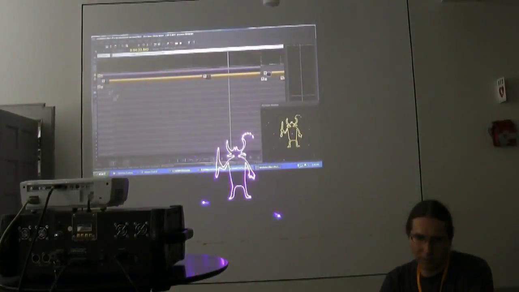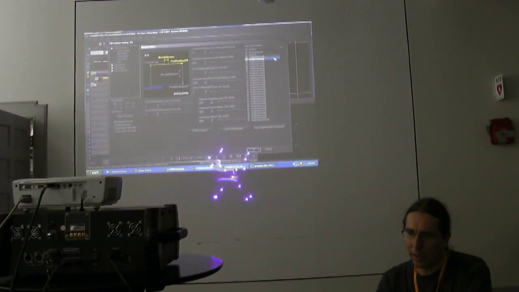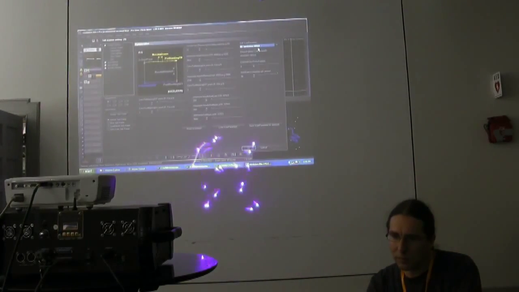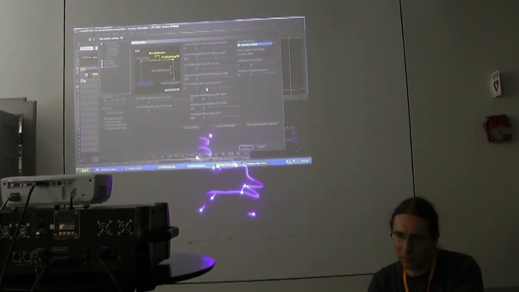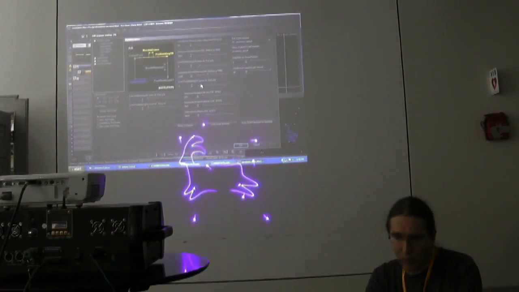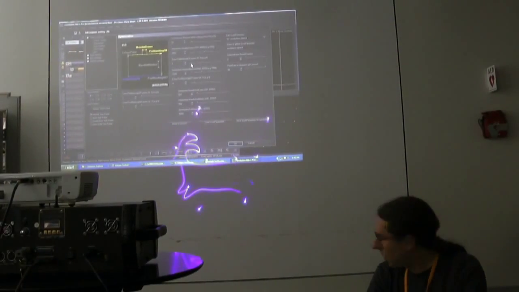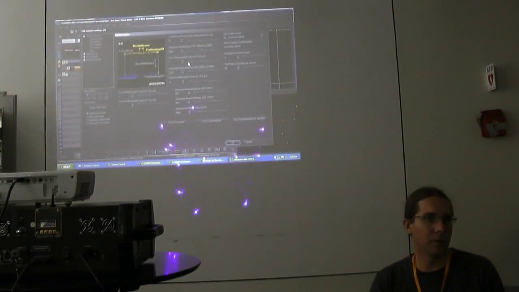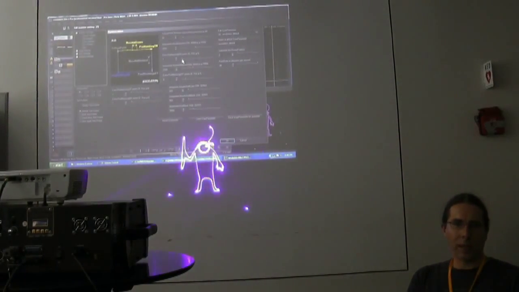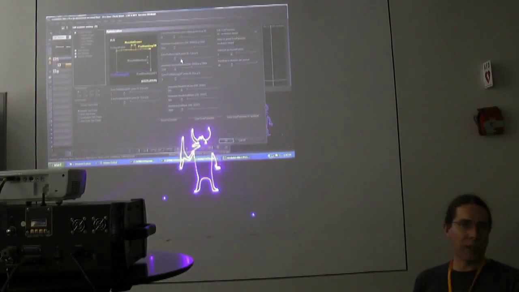So while the show is playing, I can come over here and affect the scanning parameters until the show is displaying properly while the show is still running. So if I'm at a gig and something's up, I don't have to stop the show in the middle to clean up scanning artifacts.